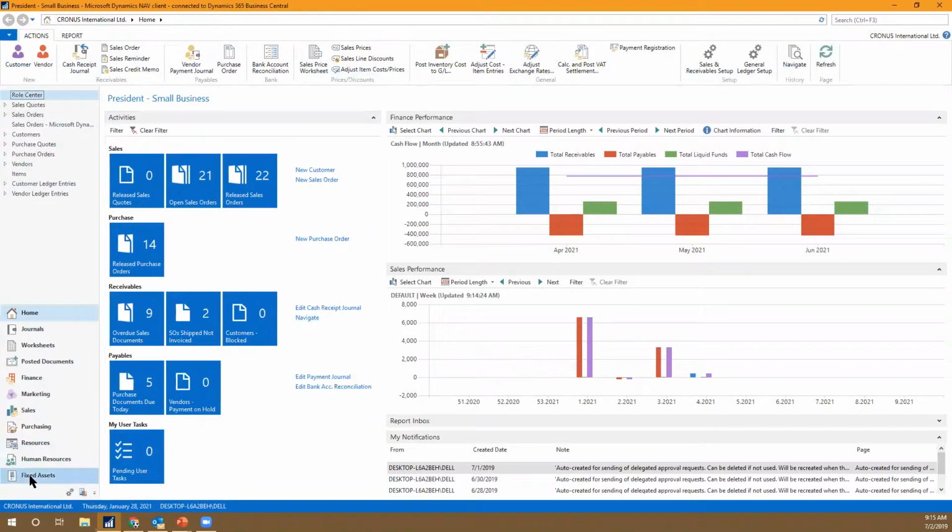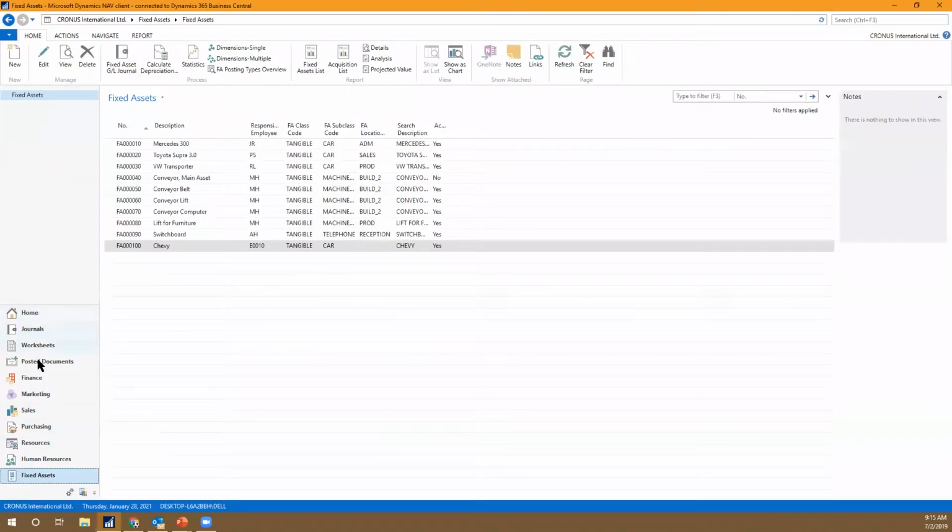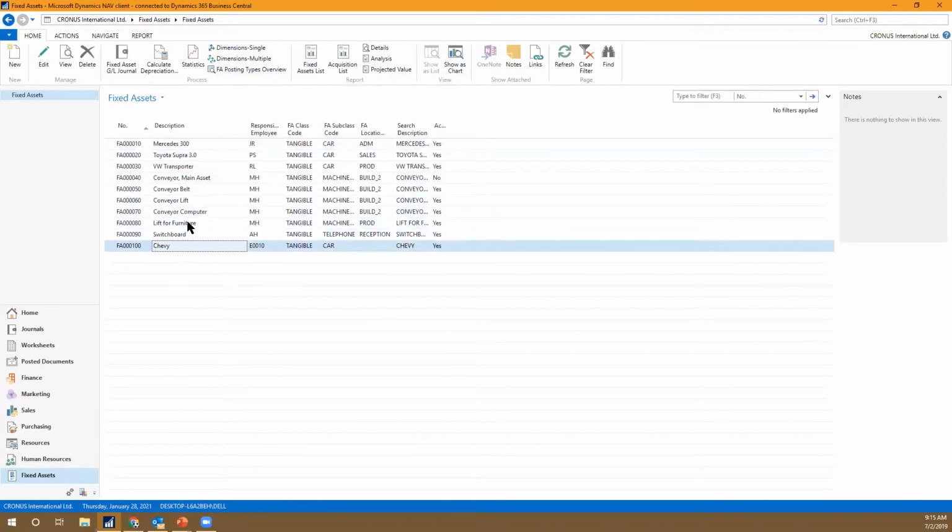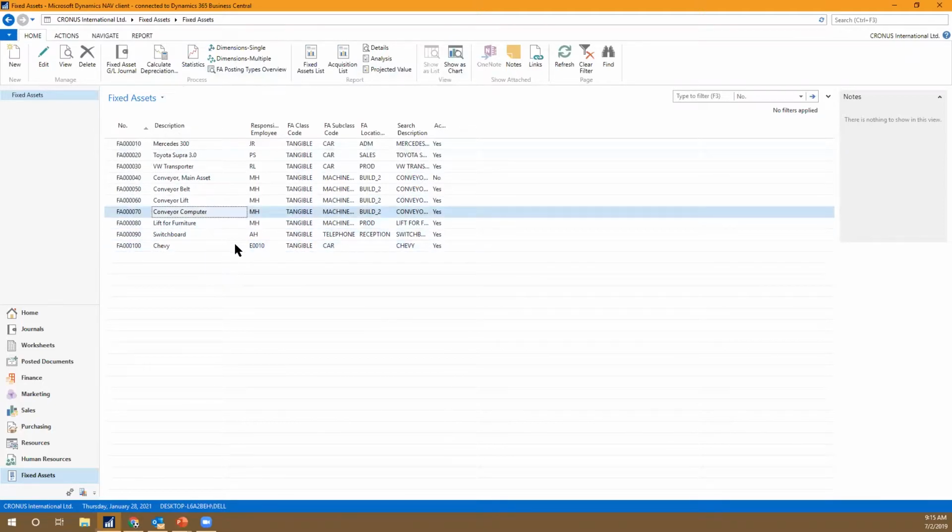So once again, in this case, in all these options that we can configure for you, I have just placed fixed assets, where we have just the specific options that I would need that I request. This is standard, but I can request to my consultants, for instance, in this case, hey, I want a button where I can see all my fixed assets, like in this example, right? So here you can see that I have some cars, some furniture, and a computer as an example. This is just a very short list of assets that I have for this company. And I have a lot of buttons like calculate depreciation, give me statistics, and so on.